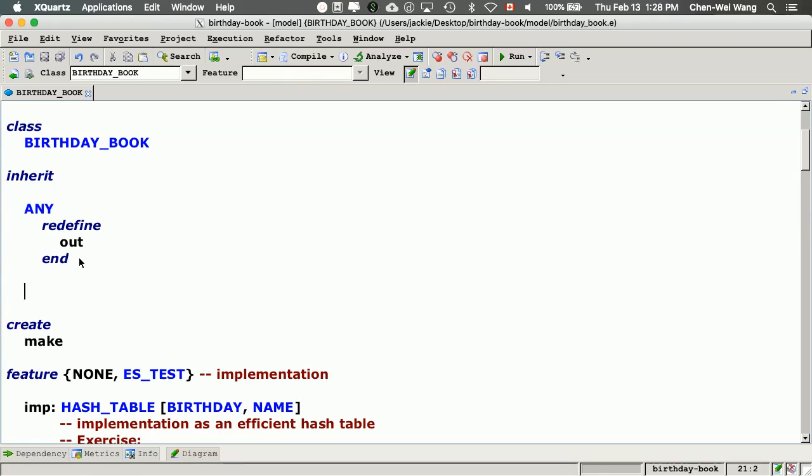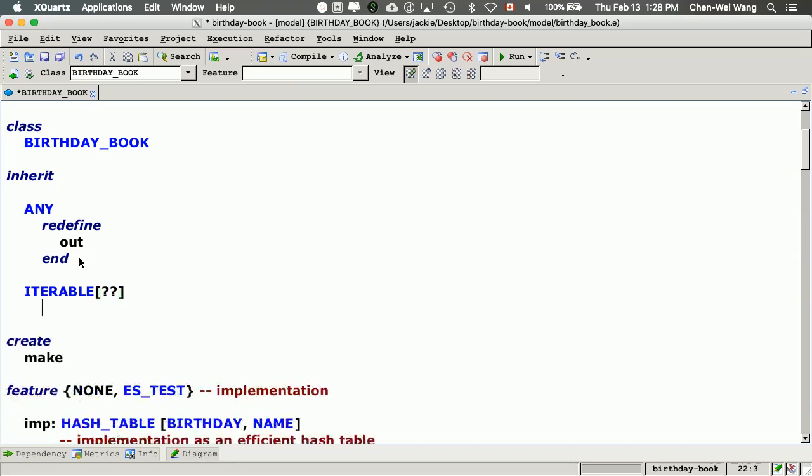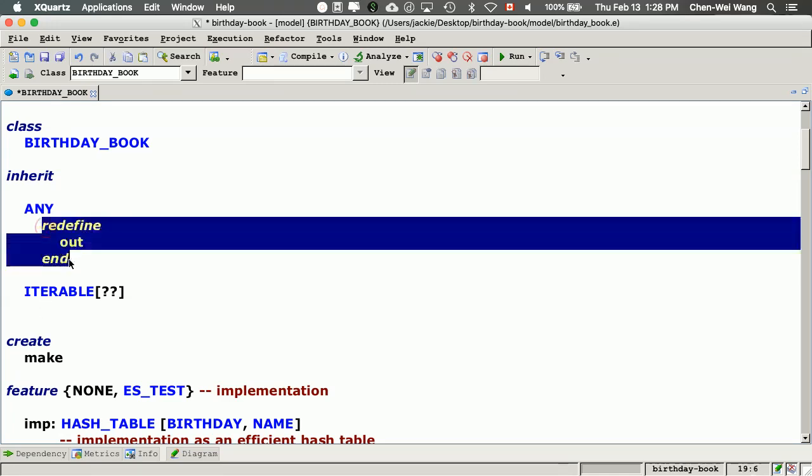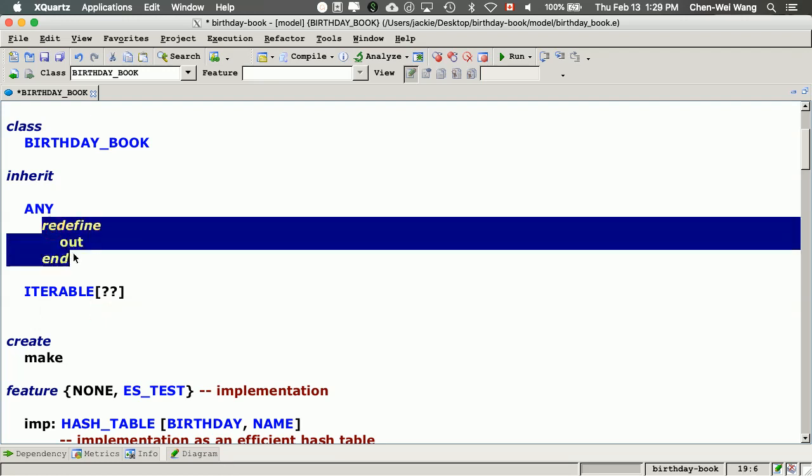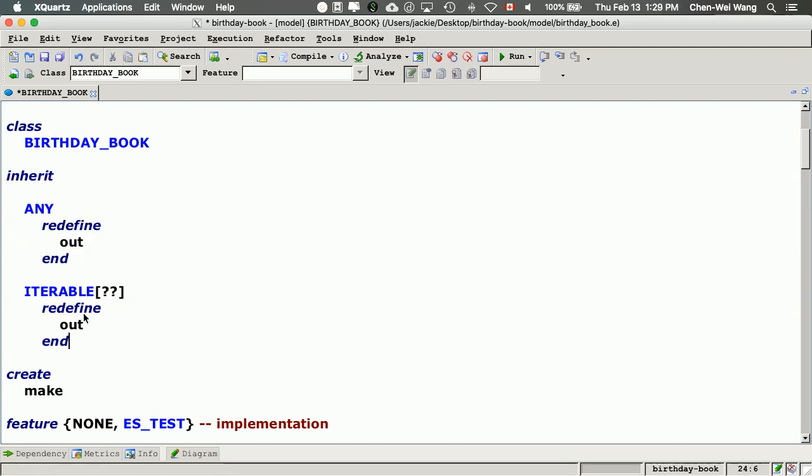Let's try that very quickly, and let's see why simply choosing the easy case to implement would not be the way to go. Well, the class inherits also ITERABLE, and then we can say ITERABLE something over here. I'll put a question mark just for now. Since we already redefined the out feature for this particular case, we also have to say redefine out. That's just something you want to pay attention to, otherwise you get some clash. This is nothing to do with the iterator pattern.